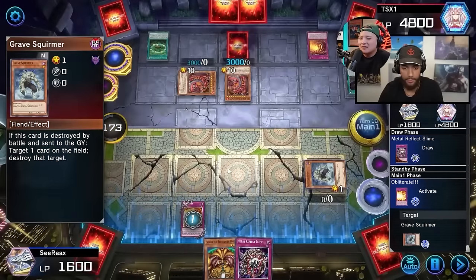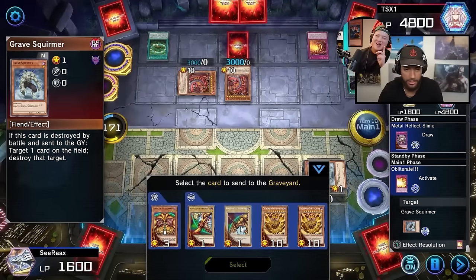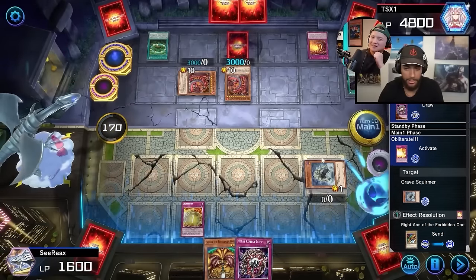What are you doing? You can have this back. Oh, I don't want you to destroy it and then destroy another card. It's a 2-for-1 special right there. Yeah, I think you're the smartest player in the world, I think. I think you're a dumbass.